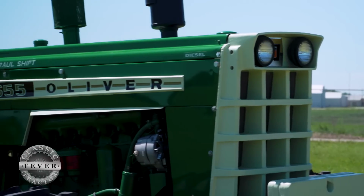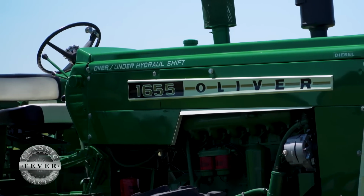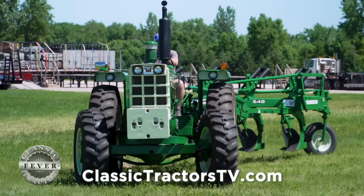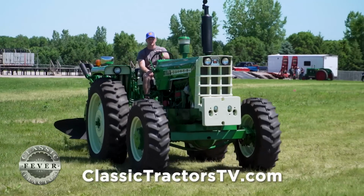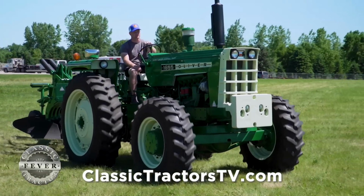This 1655 front wheel assist was my father's. He bought it in 1982 at a farm auction near Grover, Iowa, and it had a loader on it, fully mounted, one that you couldn't take off, and he used it for hog chores. His farming operation, in terms of crops, went under in the mid 80s, and he sold his 2255 front assist, but he kept this and a 1750 row crop to do his hog and cattle chores.